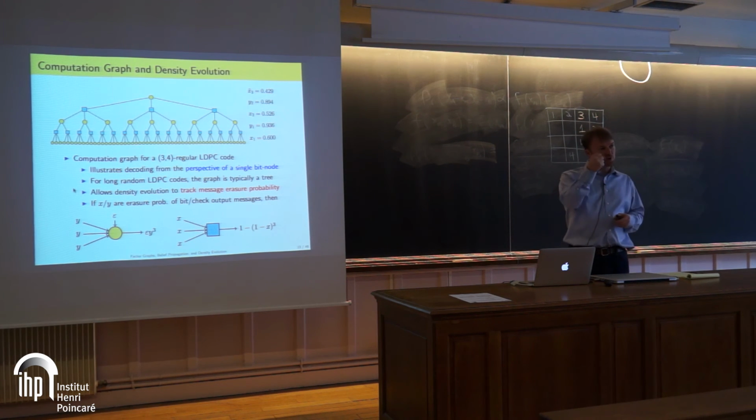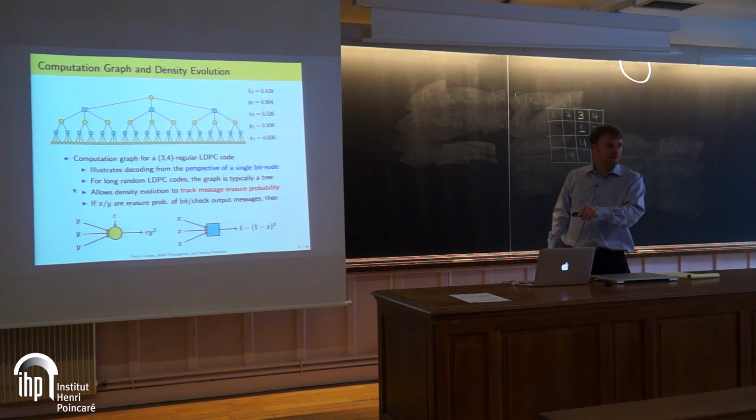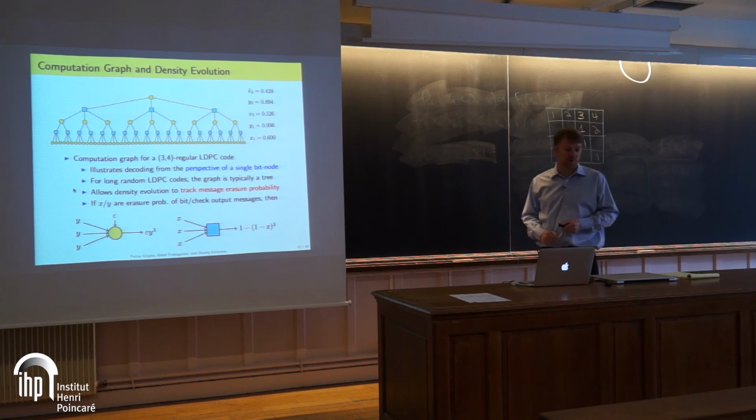What you're going to do is try to observe just a small portion. If you think of this as an infinite graph, we're just observing a very small portion of it, and we're going to use that to estimate bit 1, for example. And the key that we get from this is we want to know how well it's going to work if I ran it. That's what we're trying to tell with density evolution.